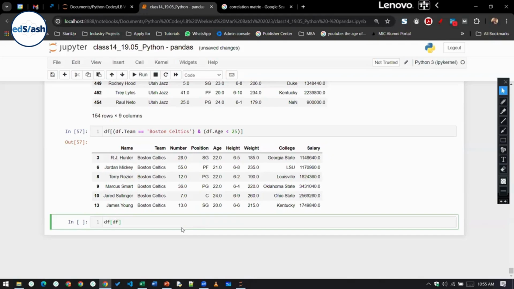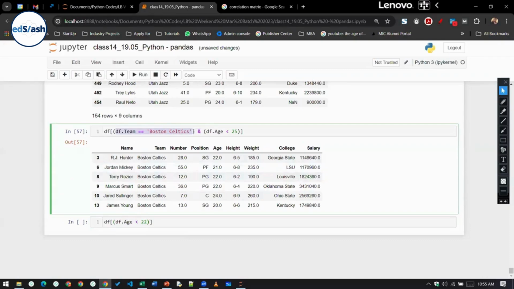Let's say you need less than 22, let's say. No worries, you have to mention df.team, because it is using a comparison operator, no?